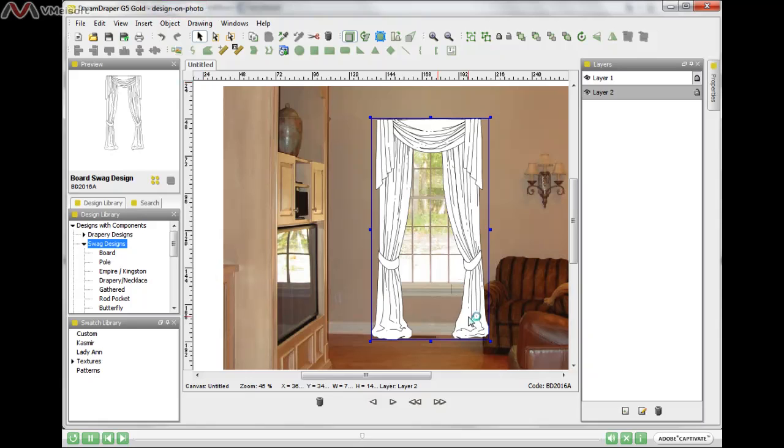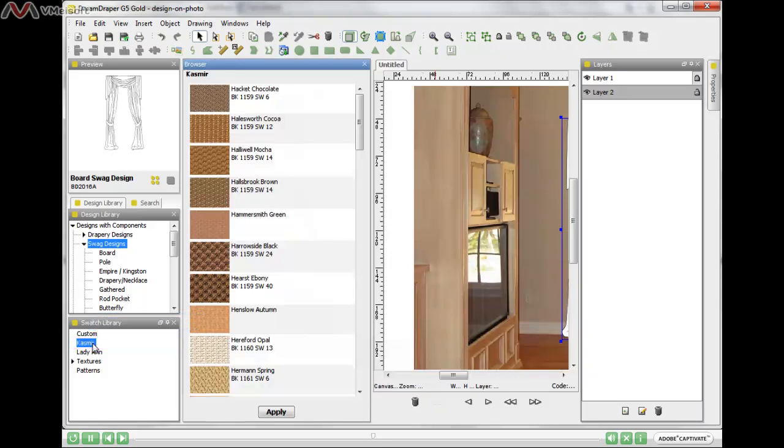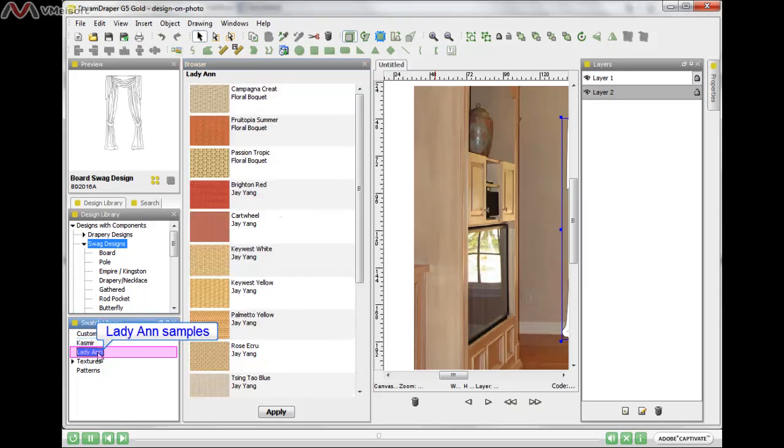Now, Drapery comes with a couple of fabric swatches that are pre-built into the program, and these are to play with. We've got a cashmere collection down here, and these are just a small sample of fabric swatches, and we've got a small sample of Lady Anne swatches.